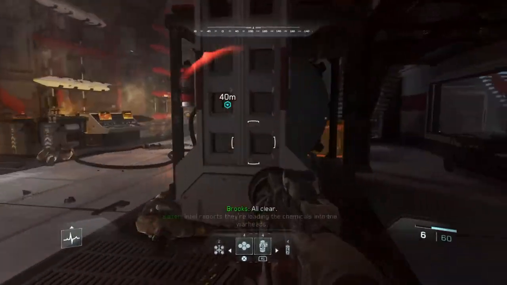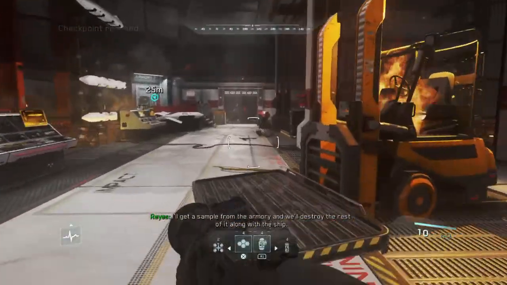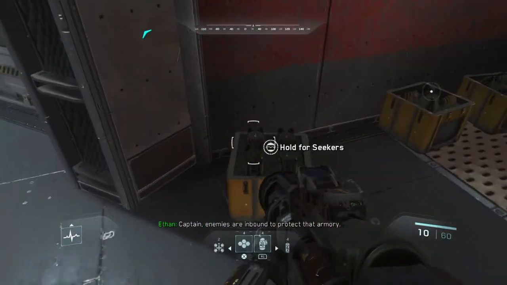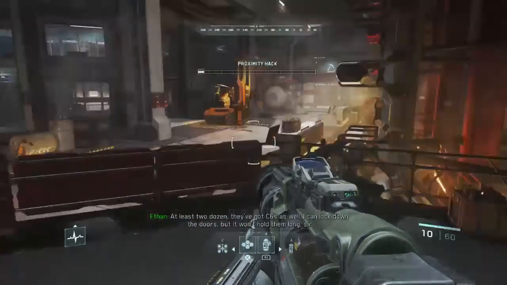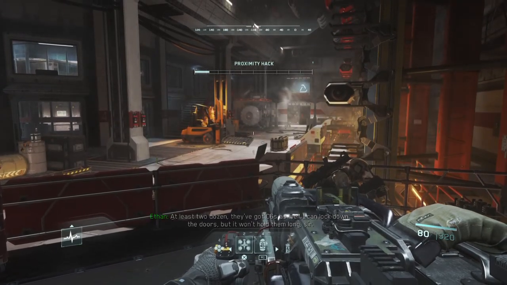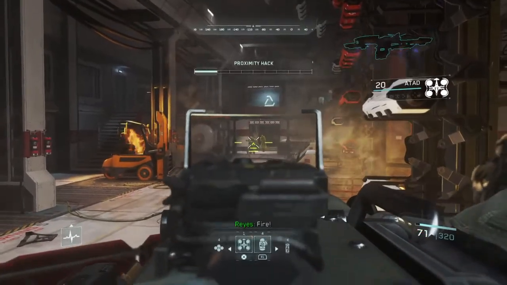All clear. Intel reports they're loading the chemicals into the warheads. I'll get a sample from the armory and we'll destroy the rest of it along with the ship. Captain, enemies are inbound to protect that armory. Copy. Everyone dig in. I'll hack the door. I'm connected. Ethan, how many inbound? At least 2 dozen. They've got C6s as well. I can lock down the doors, but it won't hold them long, sir. Here they come. Get ready. Fire!